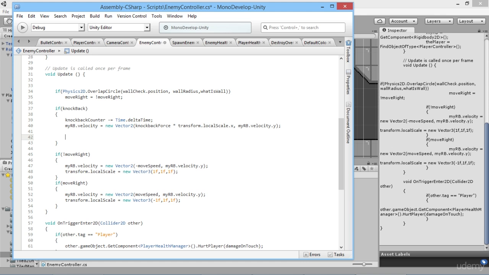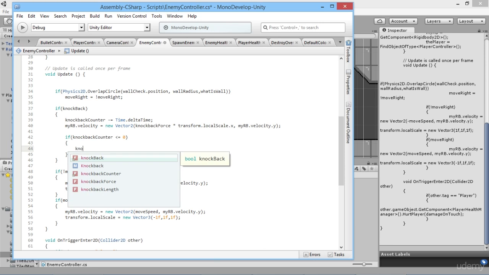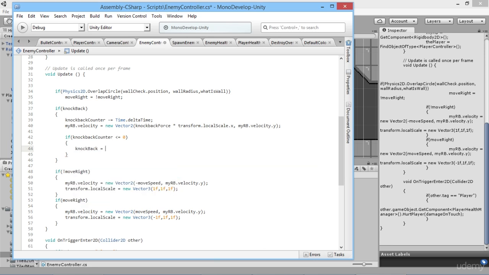The next thing we want to do is check and see if our knockback should be changed back to being false if our counter goes below 0. So we'll say if our knockback counter is less than or equal to 0, well, if that's the case, then what we want to do is say our knockback is equal to false. So that's all fine. That's basically our knockback function working perfectly fine.